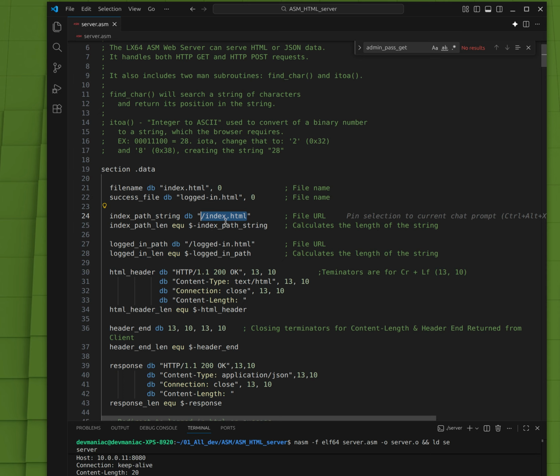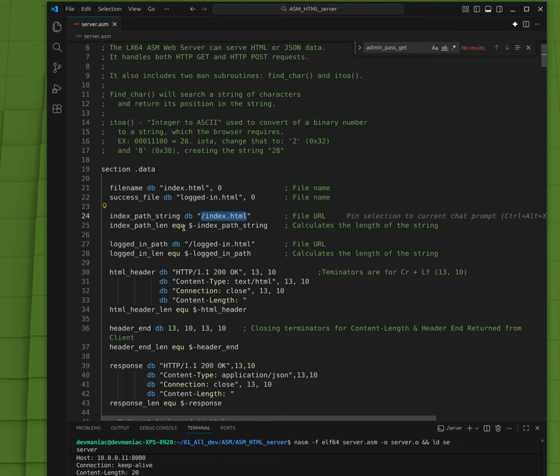If you typed in /index.html, it would compare that with this variable and say, okay, it's still the home page, and it would show you the same page. This line of code here, so these are file names on the hard drive, the actual names of the file. This is the file URL that you type in Chrome.